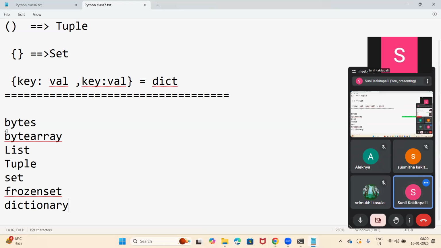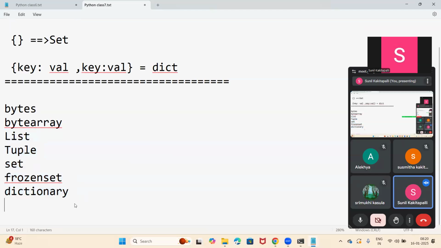Each topic will take 3 days. I need to teach what is a list, how the list works internally, programs on the list, and inbuilt functions on the list. Each topic will take 3 days minimum. But now I'll give, on a high level, what is a list, what is its functionality, what is a tuple. That way, if anyone asks in any interview, on a high level, I want my students to be comfortable.